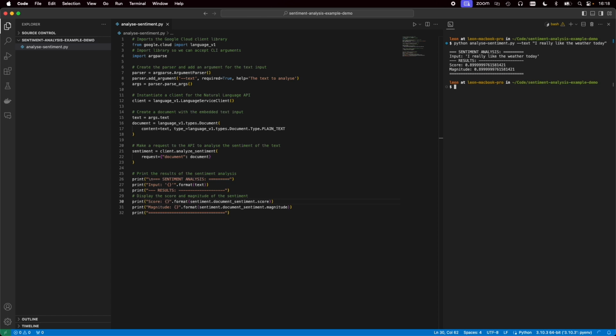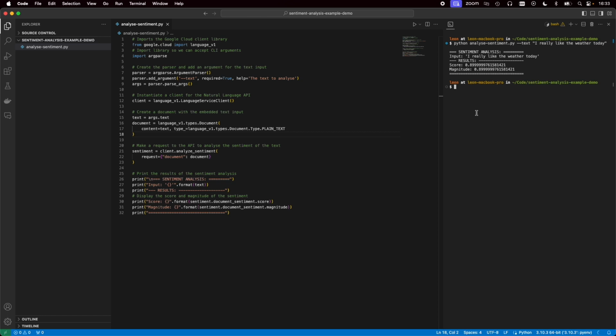So we can see we've got a score of 0.89, which is considered to be very positive, and we've also got a magnitude. So what do those different values actually mean? So the score that we're seeing here signifies the entire document's intent, and that can range from -1, which is considered to be strongly negative, to 1.0, which is considered to be strongly positive. And then the magnitude is trying to signify the overall strength of the emotion within the document. So we can look at some other examples to try and get a better understanding of what that means.